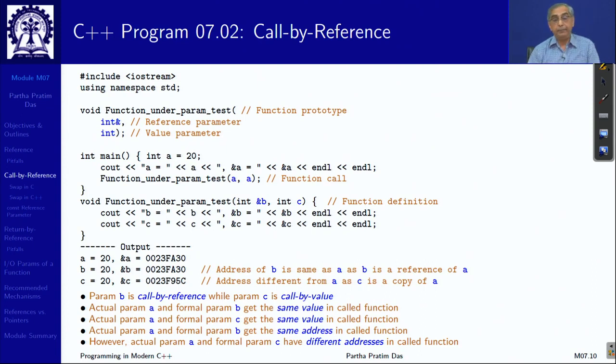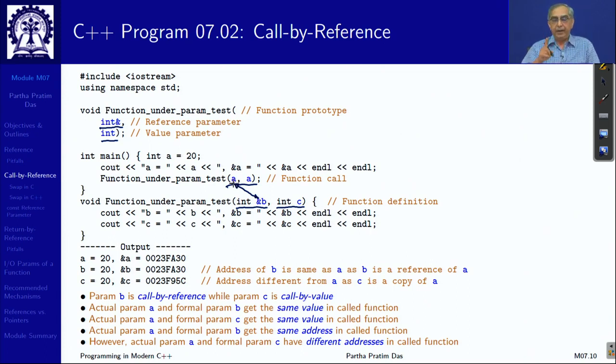Here in C++, C does not support this, but in C++, I can have a parameter which is of reference type. I write it with this int ampersand. It is a reference parameter. When I write int, it is a value parameter, right. So, when I define the function, this is my reference parameter and this is my value parameter. What it means is when I call the function with a and a, the same variable, b is a reference parameter.